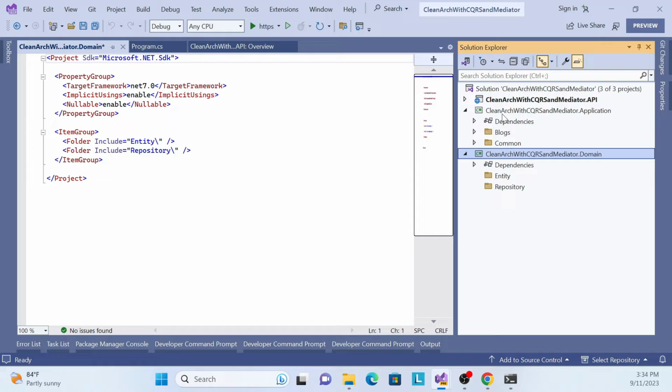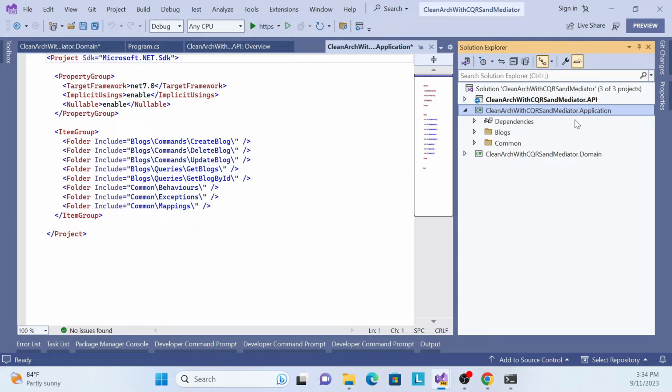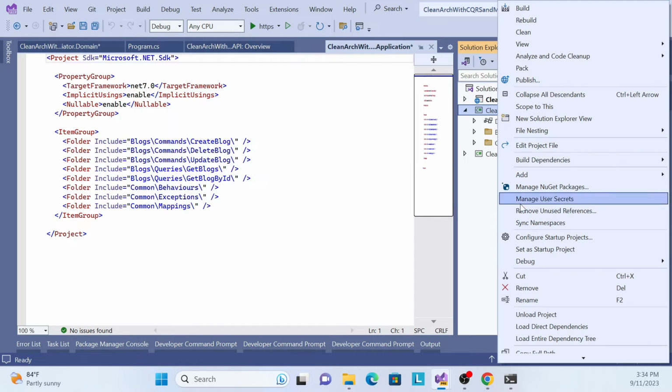So first let me add some configuration. This is the application layer, so I need to register some dependencies over here. That's why we have to create one configuration service. How can we do that?